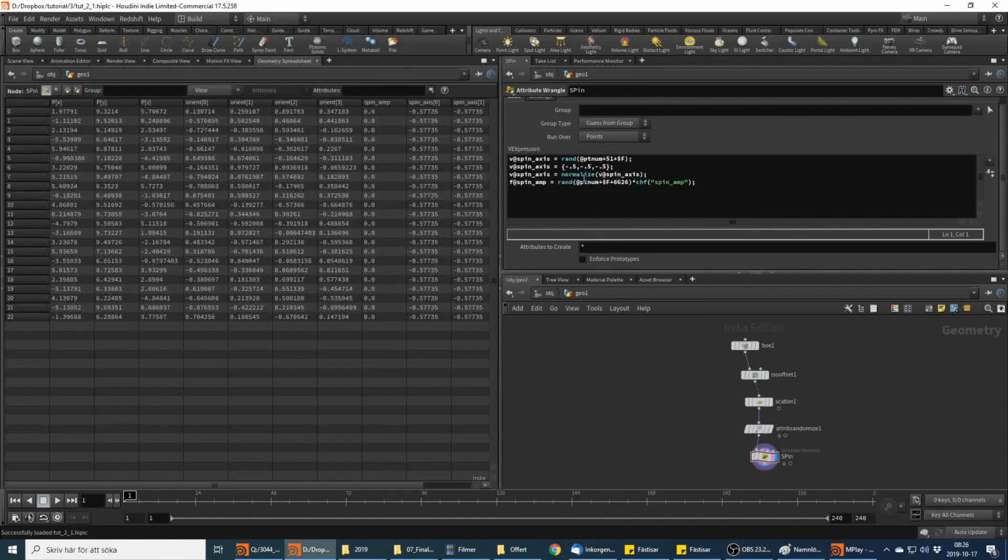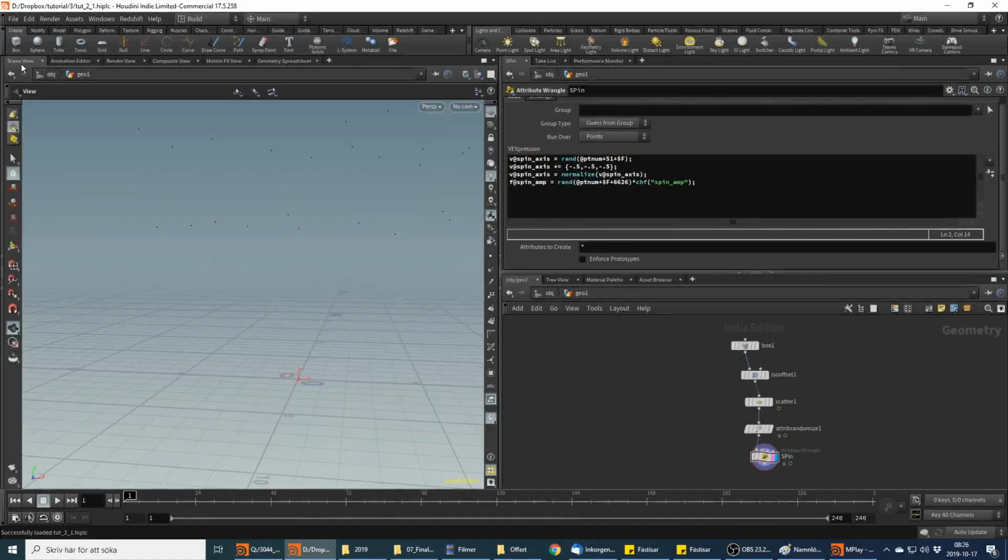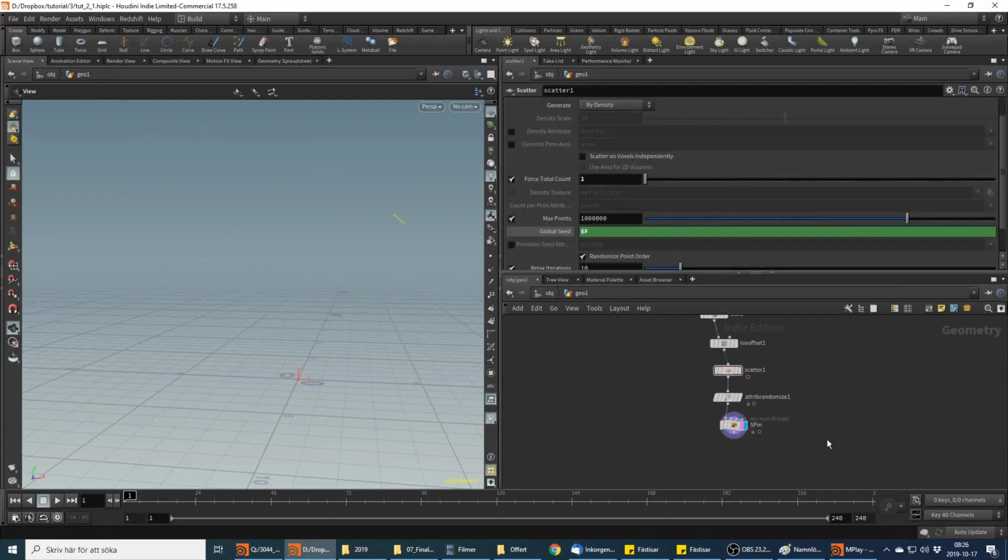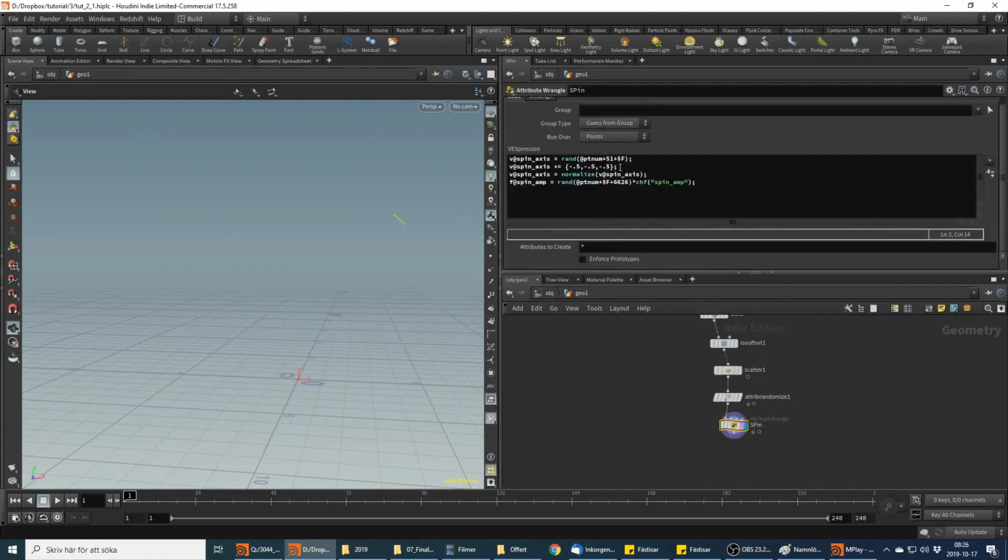Okay, so I forgot something here. Is plus equals, so good. It just normalized the thing, so that was messed up. Sorry. And now if we look at spin axis, it's random. That's good, and we can bring down the scatter to 1 again. Sorry, always small things you forget. So that's good. We have the spin axis.